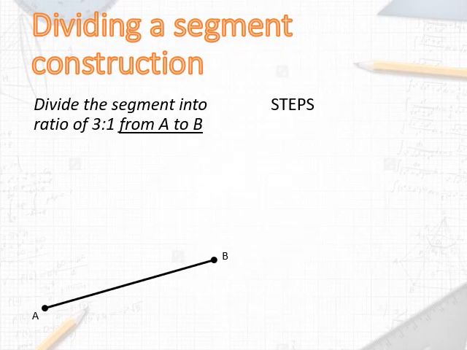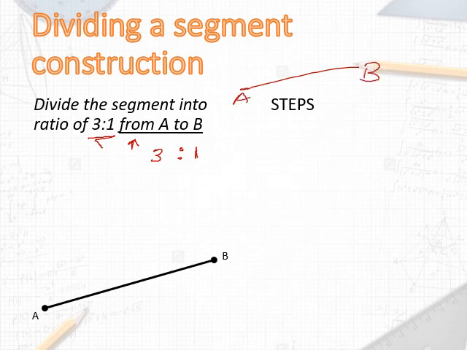So if we're going to do this with a construction, so same construction from that first slide, but we've got a particular number we're looking for. Ratio of 3:1. Now notice that there's a direction from A to B. So that means the first number, so 3 parts, is going to belong closer to A, 1 part closer to B. So when you think about dividing up this segment, you'll have A, you'll have B. The point is going to be much closer to B because you're going to have 3 parts of the line on one side but 1 part on the other. In terms of a fraction, that's 3/4 versus 1/4.